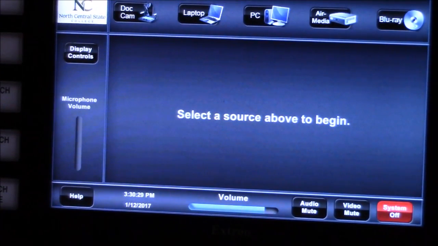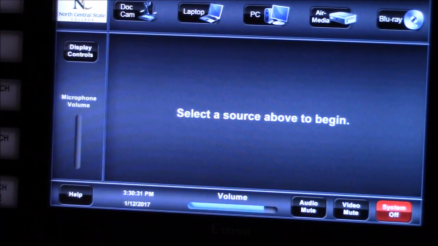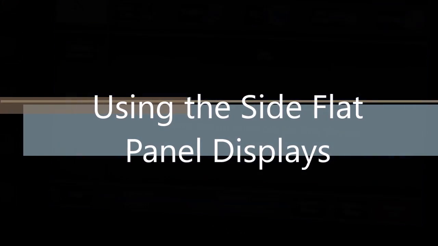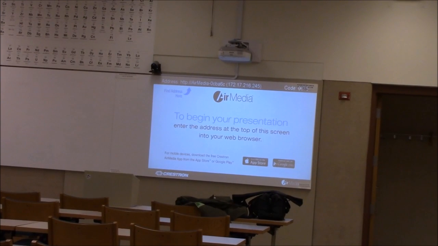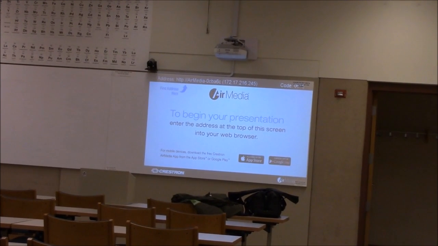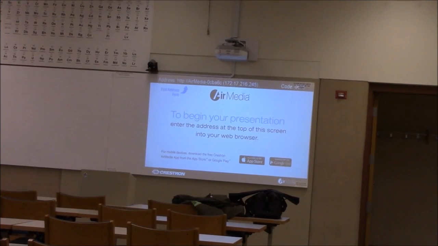Once it's all booted up here in 116, you'll see that you have a variety of sources. Now, whichever of these sources, such as the PC, that I tap on, that will be the one that is going up to the projector that will be displayed at the front of the room. So whenever I fire up the system here in 116, that'll automatically start up the projector at the front of the room, just like all our other systems around NC State.